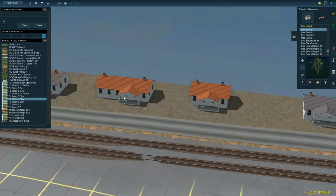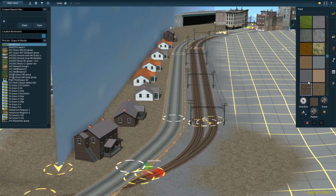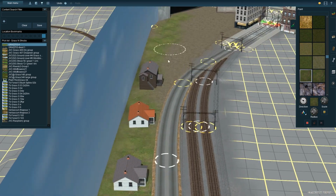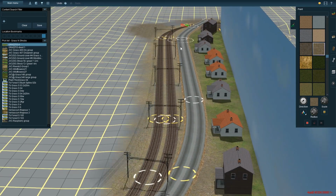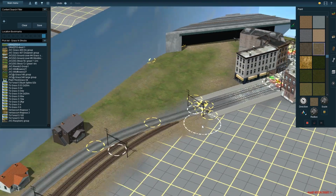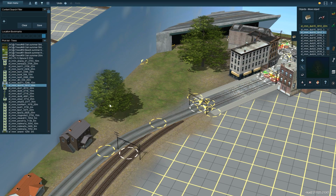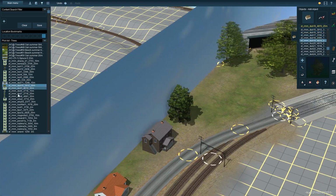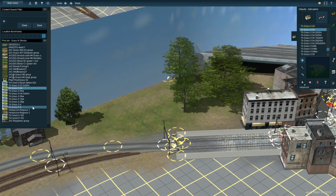So instead, I decided to just nix that idea, put the road next to the train tracks, and use one of these JR, I don't know, whatever the name of this asset is, the JR roads, and just put it right next to it. And I think the effect is still there. It actually looks really cool, I think, to see the tracks right next to the road. And then at the end of the peninsula, there's a crossing there, which I think works. I think it looks pretty nice.